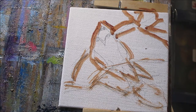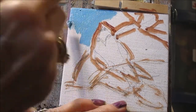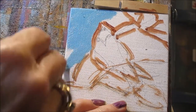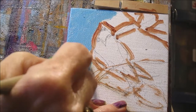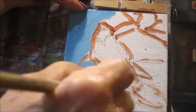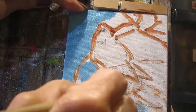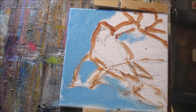So today I'm just doing this little bird on a branch with probably a couple of flowers in the background. Yeah, you say, quit talking, get started. All right. Like I said, I just establish color in the background, and then I'll go back and work on it a little more. But for right now, this is all I want. Put a lot of green foliage probably there in the back.